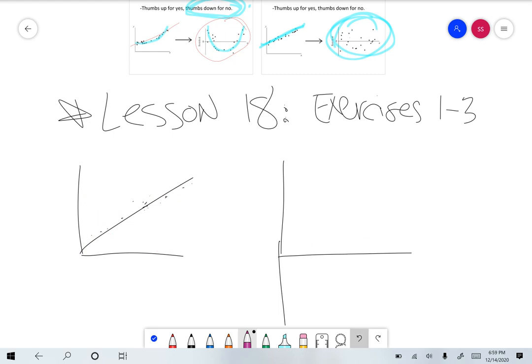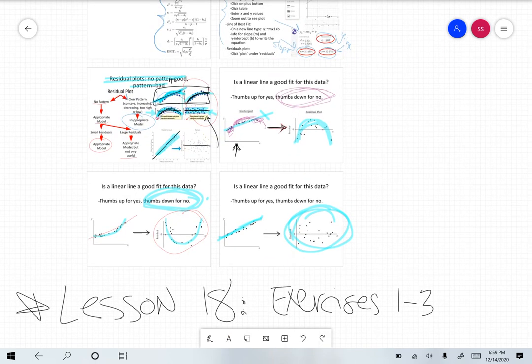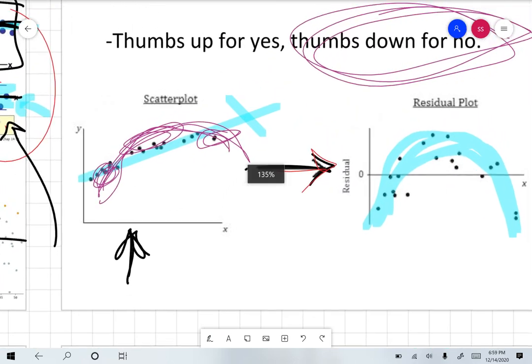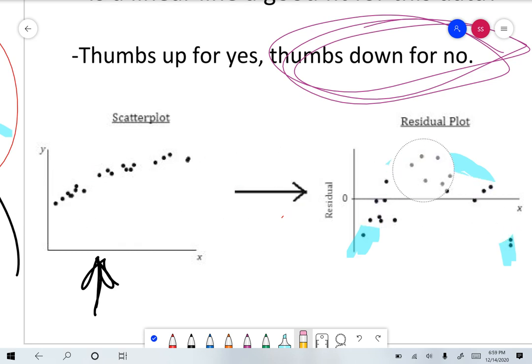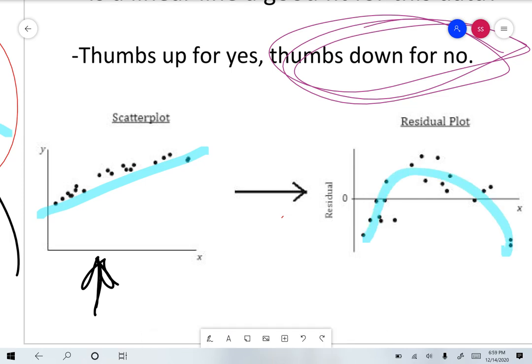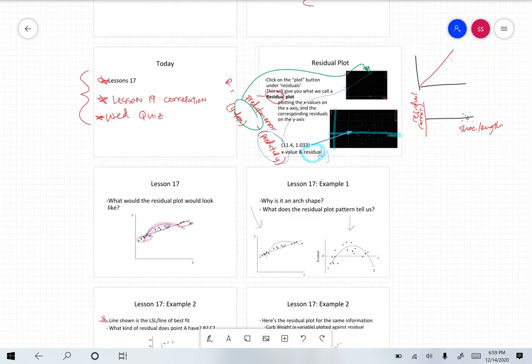So that one's definitely a really good example of why we even look at residual plots. Because sometimes our data looks linear and it's not. Kind of like on this one here, right? Sometimes it looks linear, but it's not, okay? Which is why it's always a good thing to look at your error, your residuals.